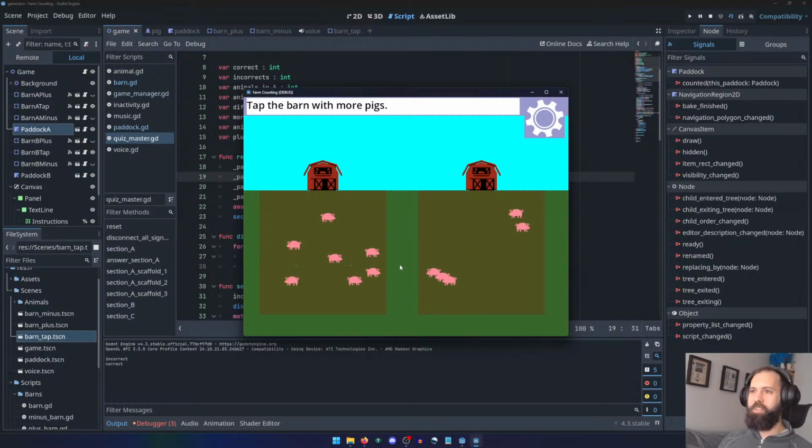I'm sorry, my voice is not jump scare friendly. 1, 2, 3, 4, 5, 6, 7. These are just placeholder assets I made myself just earlier this morning. More pigs. 1, 2, 3, 4, 5. Yeah, I don't really know if I should be removing the numbers so that they get it wrong. I should probably make a list of these questions I keep having.